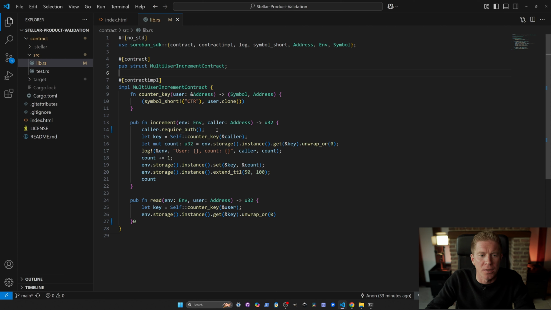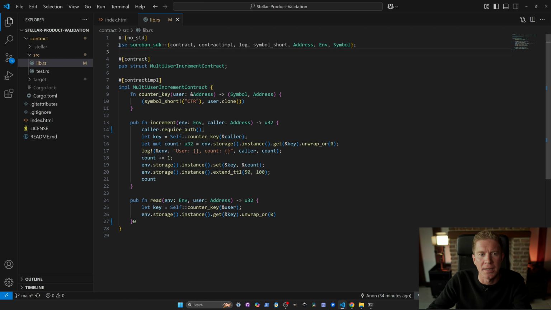One thing of note is that after doing this, I noticed that it missed out this line, which meant that there was actually kind of a security vulnerability, if you want to call it that, where any user could call any address. So it's one thing to be aware of: these AI models are useful for doing quick things like this, but you do need to check through the code, especially with smart contracts. This is just going to be used on testnet, but if you're using this in production, you need to be really careful. Let's run through this contract now just to double check it's okay.